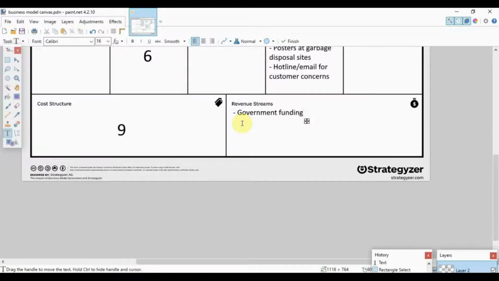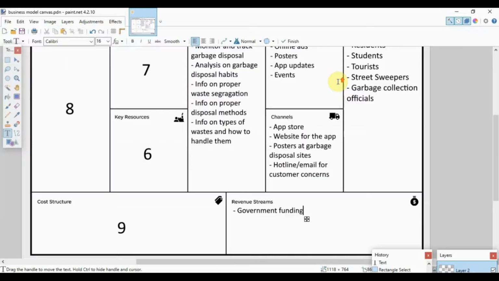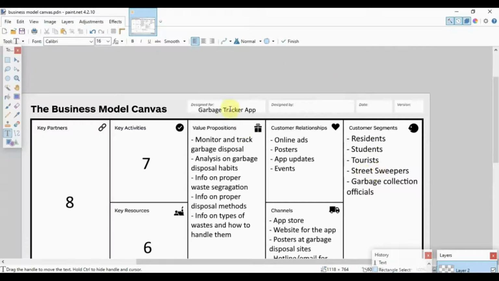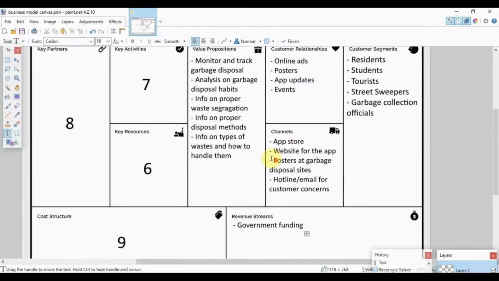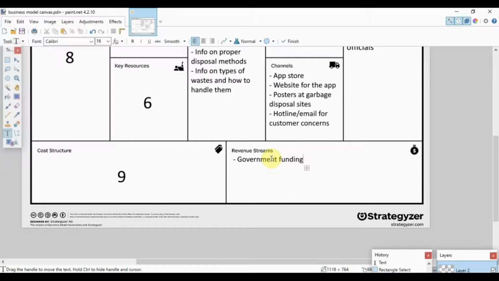So, why will the government fund the app? Obviously, this will help address the issue of garbage collection. Let's say they might want to use the information to help improve their policies on garbage disposal, or they can also keep track of which barangays or which areas dispose what type of garbage, or which areas dispose the most garbage, so they can react and plan accordingly. So that is one way that our LGUs can be incentivized to fund our app.